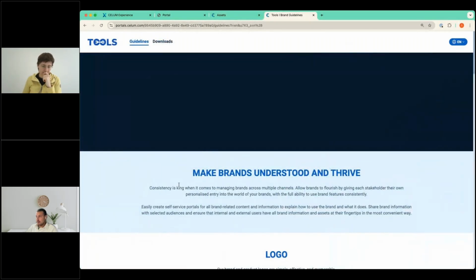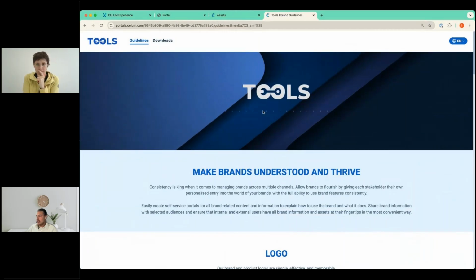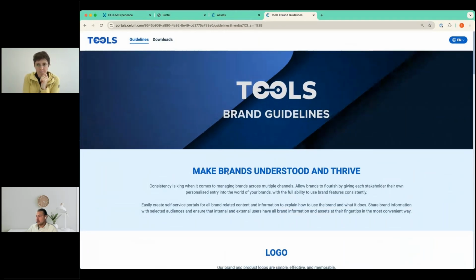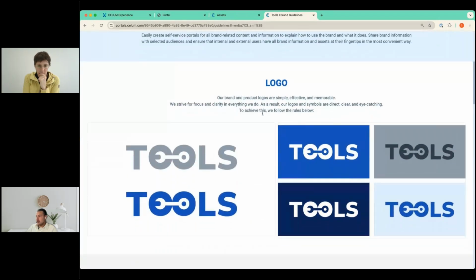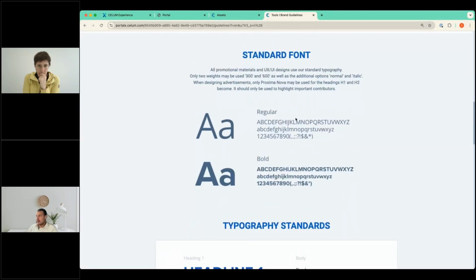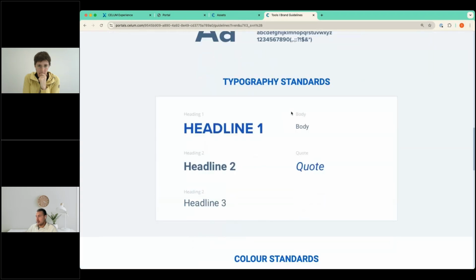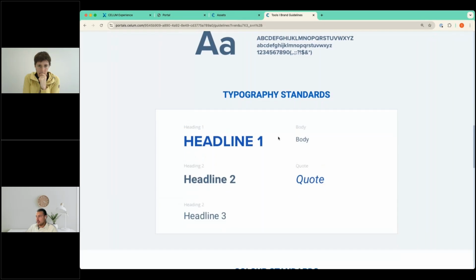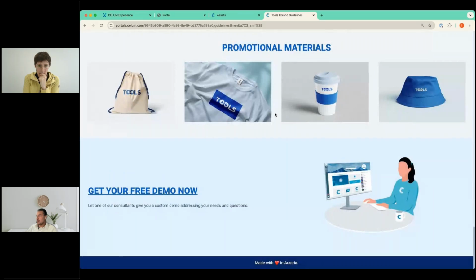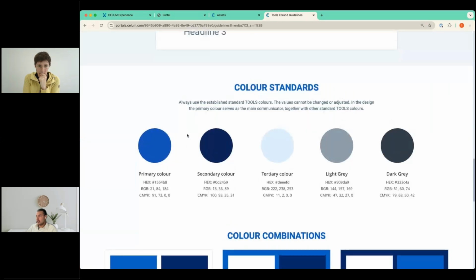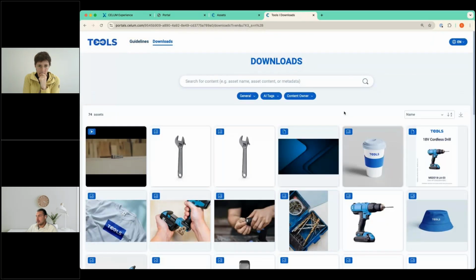This is a brand portal. So you can see that you can embed videos that are playing in loops. You can add certain statements. You can define what your logo should look like. You can have standard fonts described. You can also describe the typography. At the moment, we don't have specific widgets for this. So all of these are images, but it's still doing the job. And also this portal has a call to action at the end and also has a download section. So just to show you these different pages here.